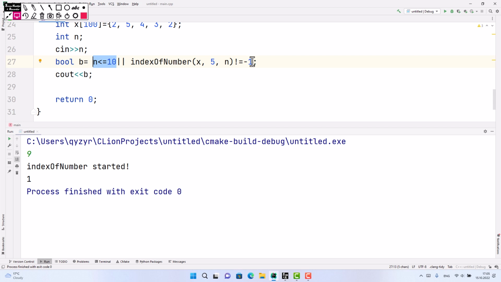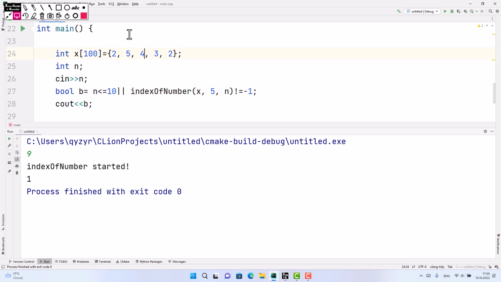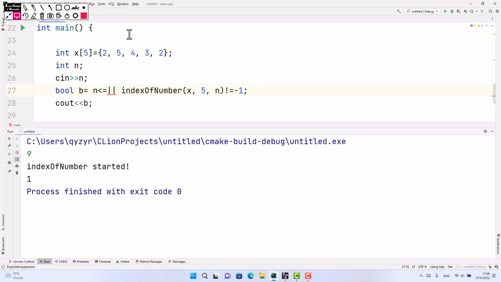And also we can do it like this. For example, if our x size is 5 here, and you want to get access to the nth element only in the case when n is less than 5, then you can write it like this.